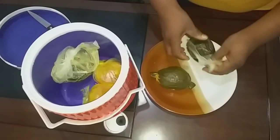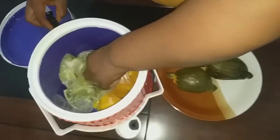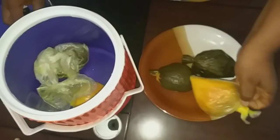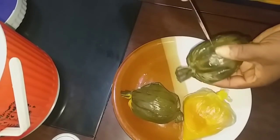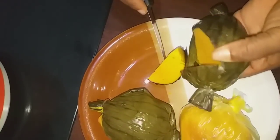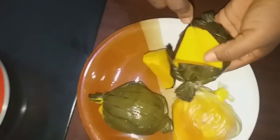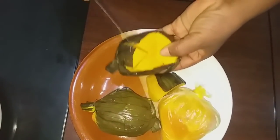So guys, we are done with the okpa, and as you can see, it's ready for eating. This is delicious. I'm going to cut it now. Let's see the inside. Oh my God. Guys, see this okpa. See this amazing okpa.